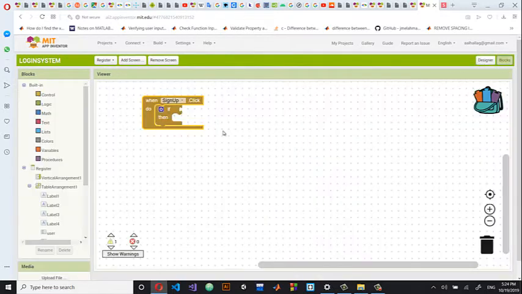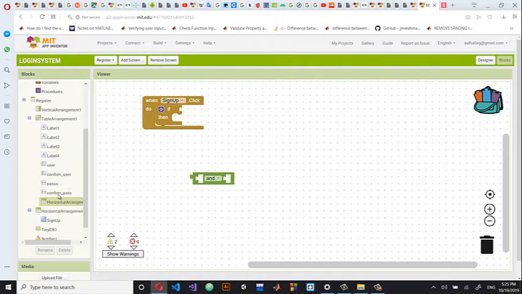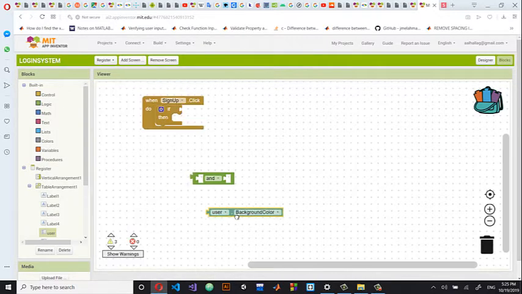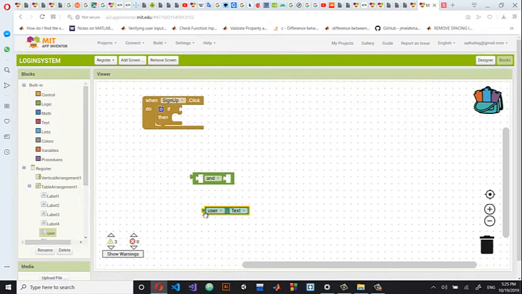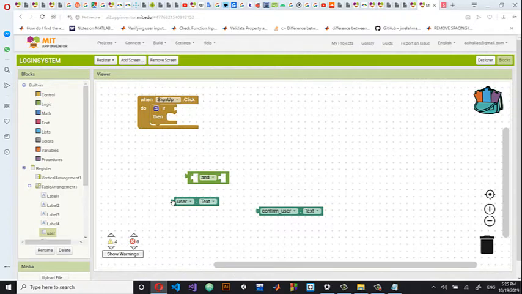Okay, so let's say I'm going to need an and here. If the text inside the user, I'm going to choose the text property, the text inside the user, which is the user text box, was not empty.